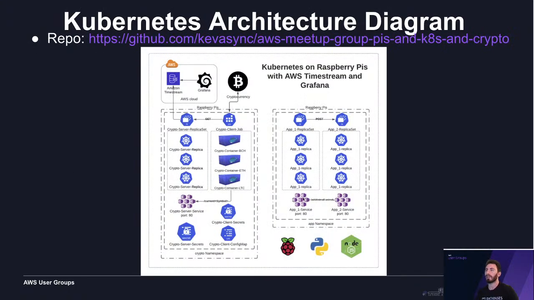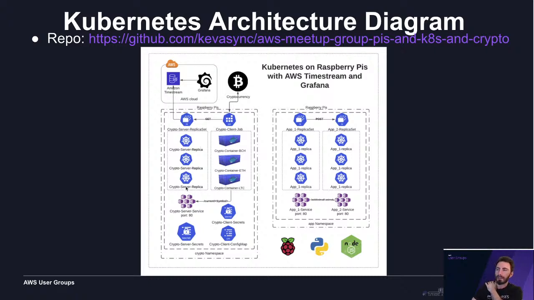So then lastly, this is the overall architecture of the application. Touching on from the highest level and getting into more nitty gritty. So we have this crypto namespace and the app namespace. The crypto namespace is where most of what we've talked about today is at, and this is a little bit more of a simpler app. And so within this we have this whole node that this is living on. And then we have our crypto secrets and our config map and our client secrets. So this is the server secrets and client secrets. And then we have our crypto server service, and so then our job and our replica set.